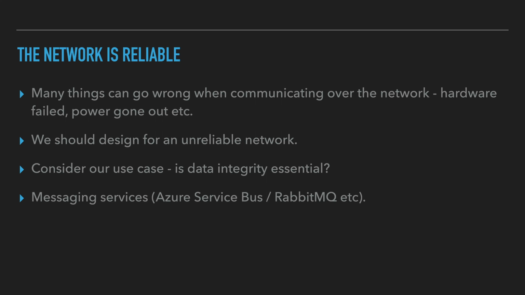We can make use of messaging services such as RabbitMQ, Azure Service Bus, etc., where the message queues use a pattern known as store and forward, ensuring that the message gets to the right place. This way, we move away from a typical request-response approach to an asynchronous fire and forget approach. These messaging services can provide benefits such as deduplication, transactions, etc., but do require careful thought when thinking about the logical flow of our system.